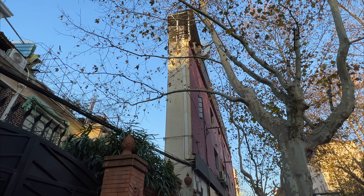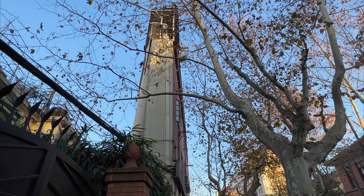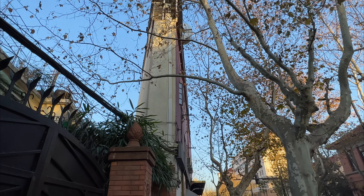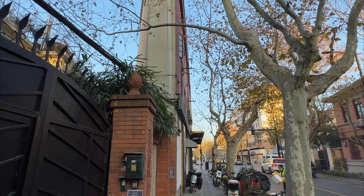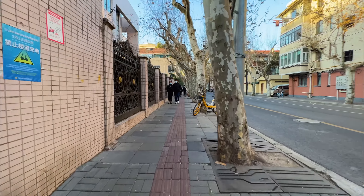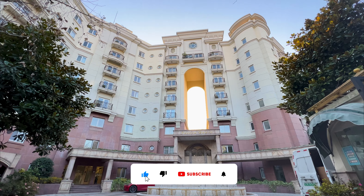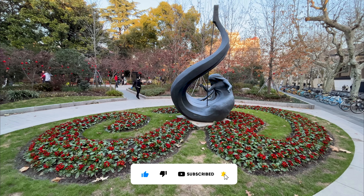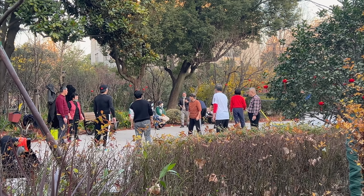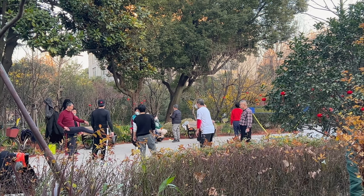The first part of our tour takes us down Tai An Road which is filled with some awesome, beautiful mansions built in the 1920s by successful business merchants that lived here in Shanghai. Most of these houses are built in either a British or Spanish style and they have a bunch of cool detail that you can see, especially on the gates — that one has like a cool face on it. The great thing about going on the audio tour today is we don't have to worry about QR codes not being allowed in.